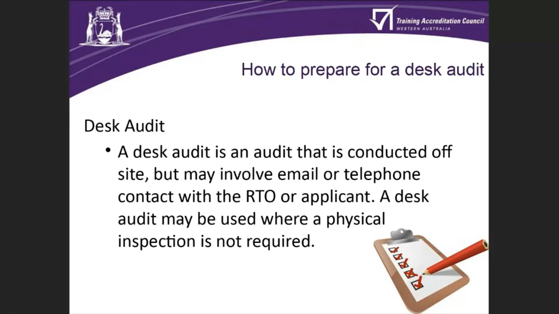But one thing I would advise, if your change of scope is for something that is pretty resource intensive or has some very specific resource requirements, it's often good to support your application with some photographs, say, of your kitchens or your workshops or the equipment that's needed for that specific training product that you're adding to your scope of registration. Don't assume that the auditor knows, just because you're a big organization, say a TAFE, that you know what equipment and what resources you have.